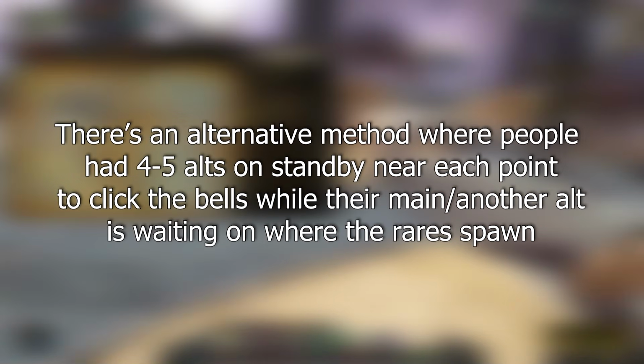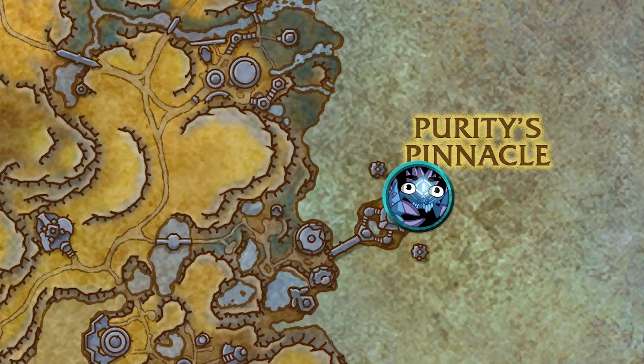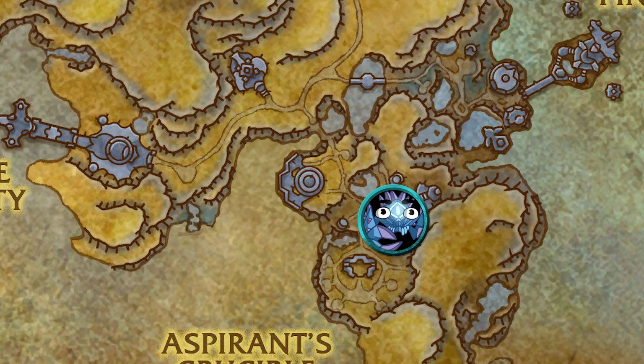If you do have flying, it becomes a lot more possible, but what you'll do is click on the first bell, and then from there you've got less than 5 minutes to get to the other 4 bells, and then the rare will spawn and you can make your way to the rare.